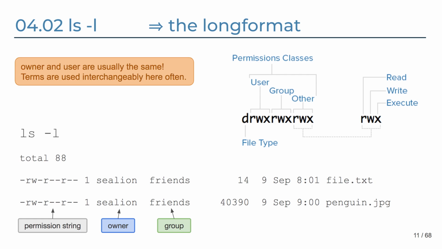And you might have noticed that I will talk about users and owners pretty interchangeably, because when it comes to permissions, it's often the same, though it's technically not the same. But for permissions, when you say I have user permissions, or give it user permissions, you mean basically give permissions to the owner of the file.